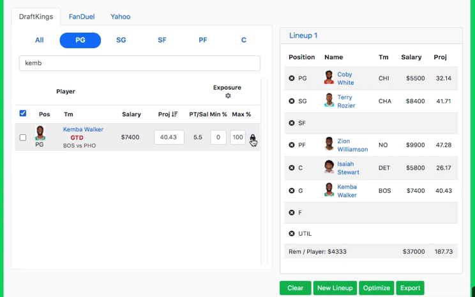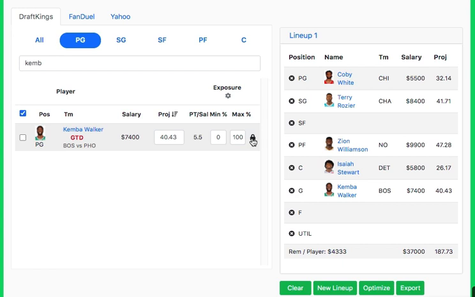Kemba's a solid option. Now, you can ask yourself, is that a blowout then, if Tatum and Brown miss? Is that going to be a blowout at that point? That is a solid question to ask yourself. The question is though, the amount of usage that Kemba Walker is going to have here is going to be so solid that even if there's a blowout, can Kemba hit 40 by the time he's really pulled halfway through the fourth? That's kind of the question mark here.